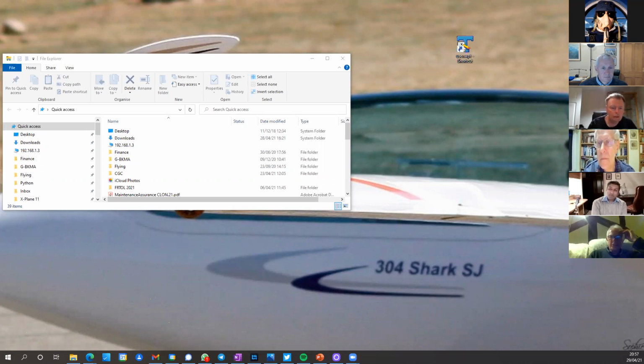I'll just kick off with one quick observation whilst everyone's unmuting themselves. It's more an observation than a question. One of the nice things about Cambridge is even when they don't have radar, they do have direction finding. As soon as you press the push to talk button, the controller will see a line on a display that shows which direction you are from the airfield. They won't know how far away you are or how high you are, but they will at least have a rough idea which direction you are.